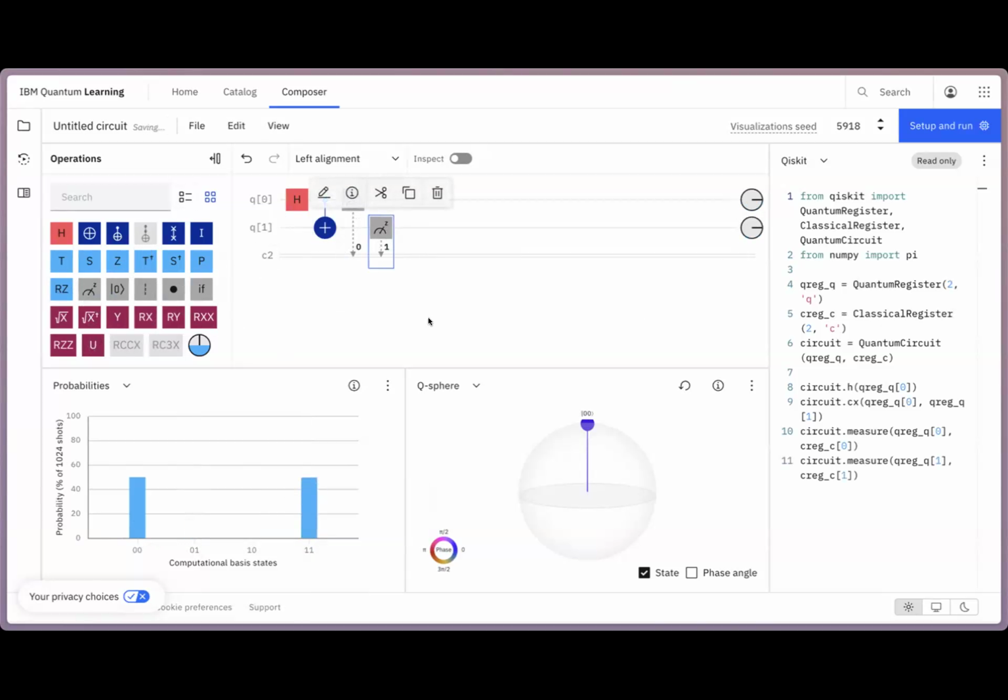Yeah, we will add measurement and actually destroy some kind of states. Exactly. So once we have the measurements, you can see what the probabilities are. Yeah, we will actually do the measurement, it will collapse to 1. Right, exactly. So I hope this gave you an insight of how we can visualize our circuits and the graphs, as well as look at the sphere. We did cover the sphere last time, but the graphs and the circuit is really the important part.